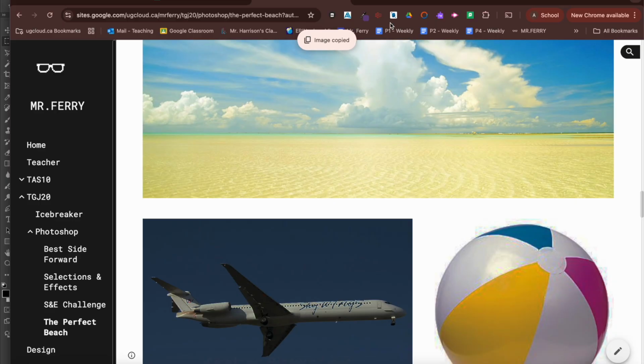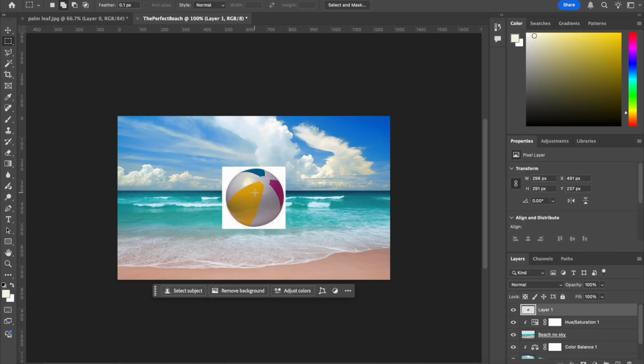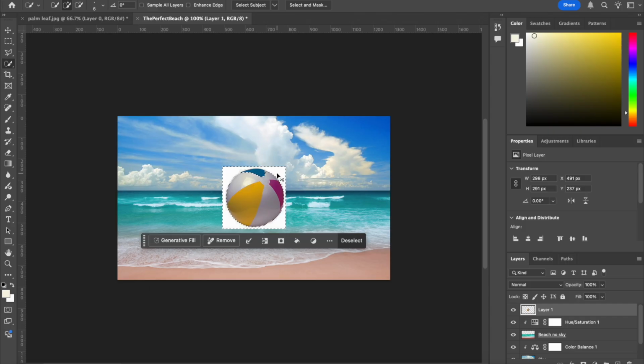Copy image, back to Photoshop, paste it in there. There's a bunch of ways we could do this, right? We could use a quick selection tool, just kind of select out that background. It's most likely going to pick the perfect stuff, but I don't know. I still got to do a few more things. Oh, I accidentally got in there, so I don't like that.